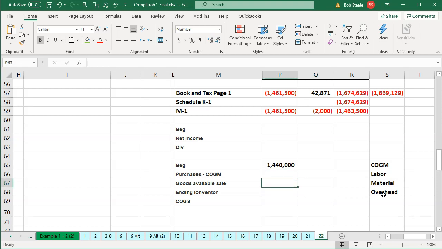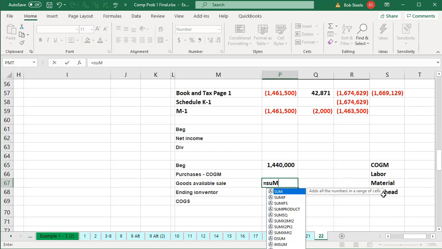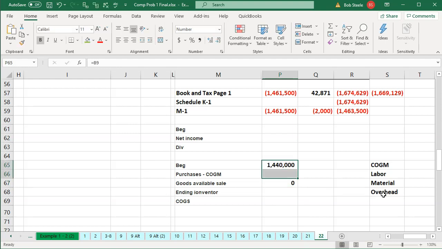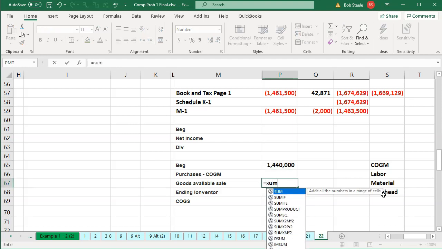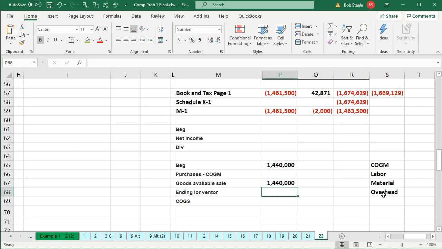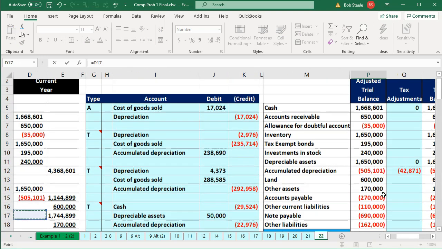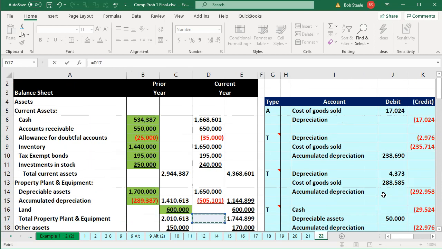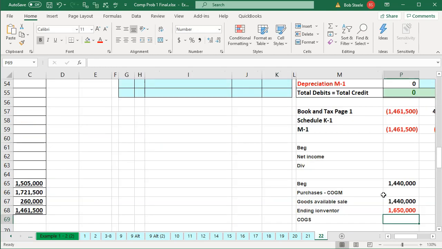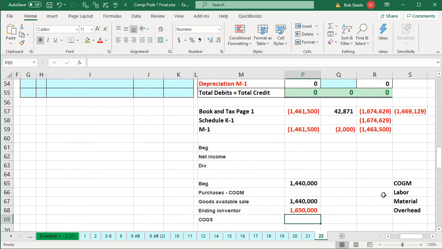We know that this number is going to be the sum of these two because it's a subtotal. That's how much we would have then available. So equals the sum of these two. And then we know what the ending inventory is because that is on our ending statement. And that would probably coincide to a physical count that they took, right, and verified it. So we're going to say there's the ending inventory. We know that. And then the cost of goods sold would be calculated as the goods available for sale minus the ending inventory.